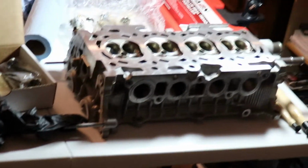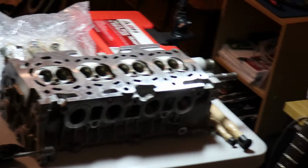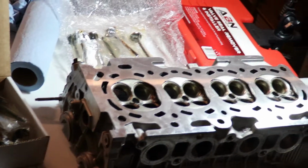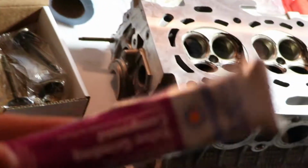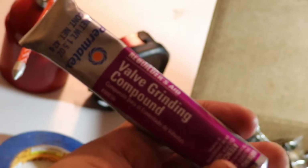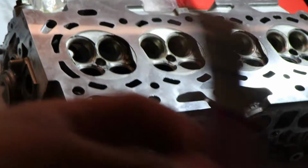Now we're working on lapping new valves into the old valve seats with some of this Permatex stuff. Some of this. And so that should help it before I clean it down and such.